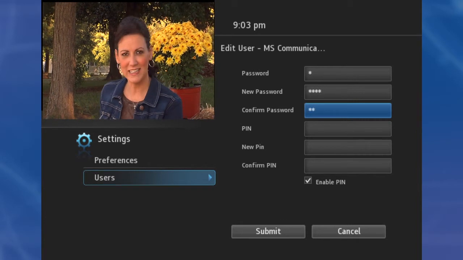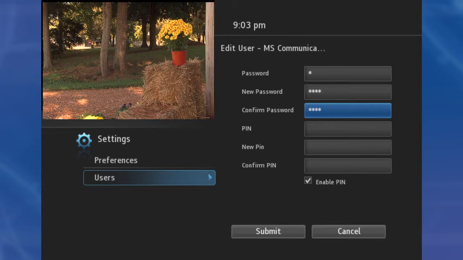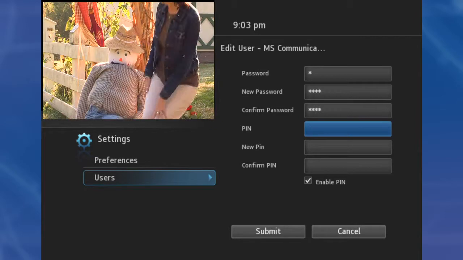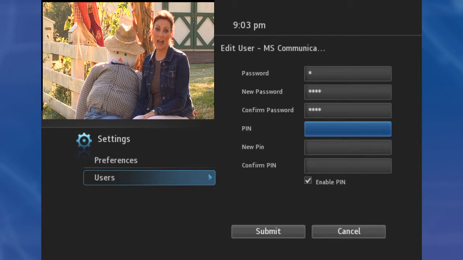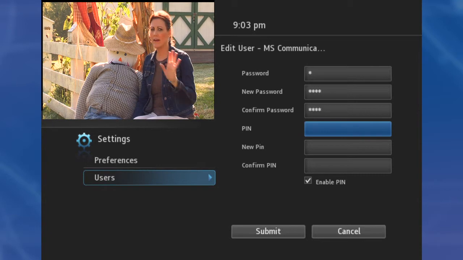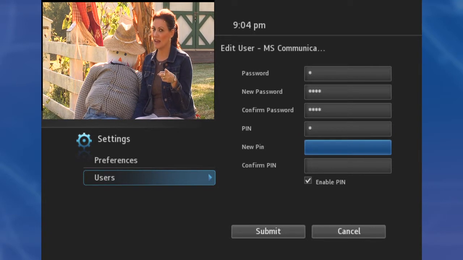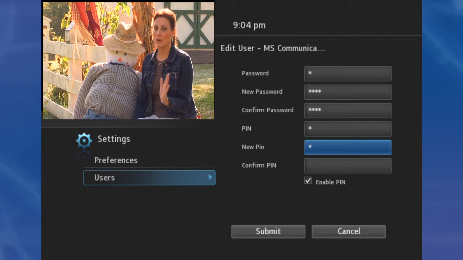Highlight Confirm Password to re-enter the password. Use the number pad on your remote to exactly re-enter the password. Highlight PIN and enter the account's existing PIN. Highlight New PIN and enter a new PIN for this account.